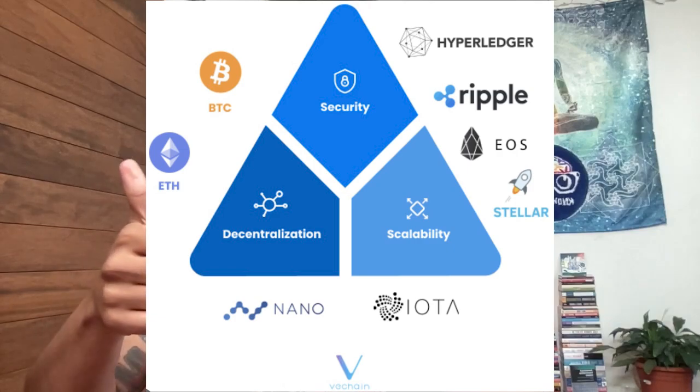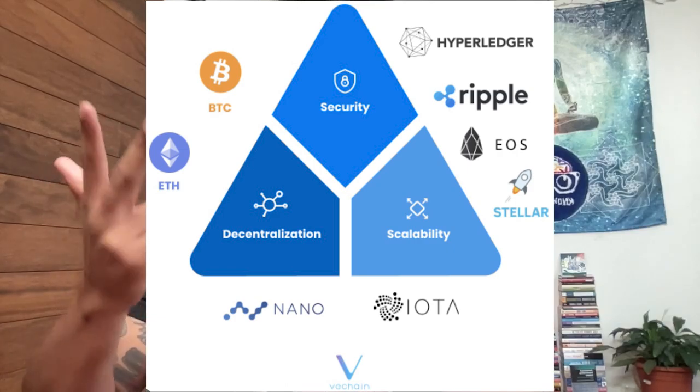So first, let's talk about what a layer 2 is and what problems they're solving. I've talked about this in many other videos, in the Arbitrum video, my Optimism video, my Polygon video, as well as the video I just did on Stacks and Alex, which is a DEX built on top of layer 2. But basically each blockchain has an issue that they're dealing with called the blockchain trilemma. You have decentralization, security, and scalability, aka transactions per second. Pick two. Each blockchain is optimized for two. Bitcoin is famously optimized for decentralization and security, but it can only handle 7 transactions per second.